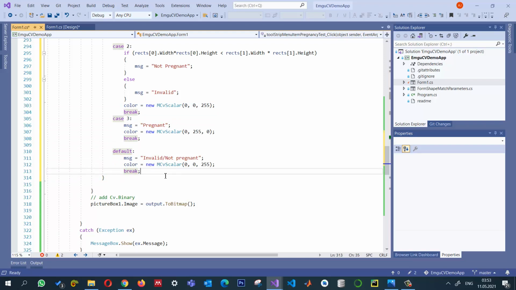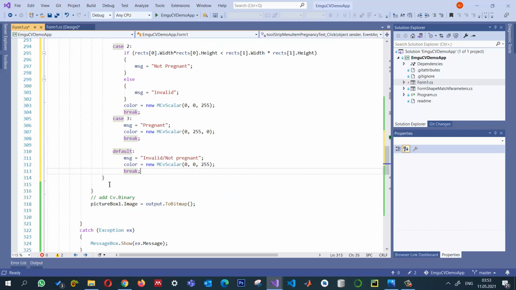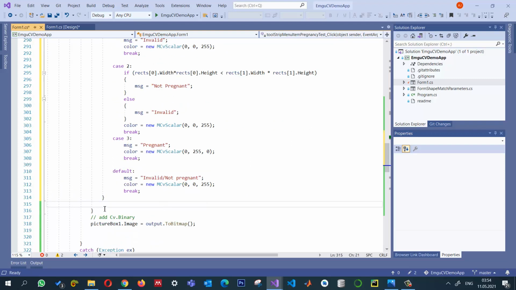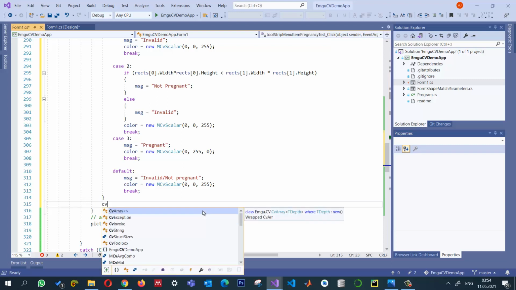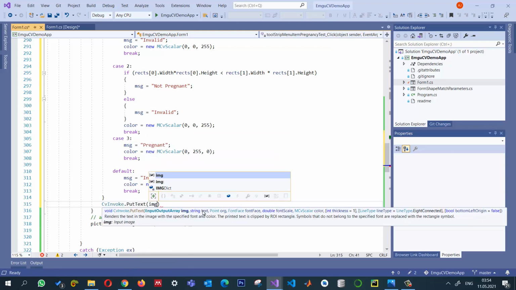Okay, so this switch statement will make a decision, and just after the switch, what I would like to do is display the answer. This is the for loop, and just before the for loop, I want to put a text message, cv invoke put text on the original image.